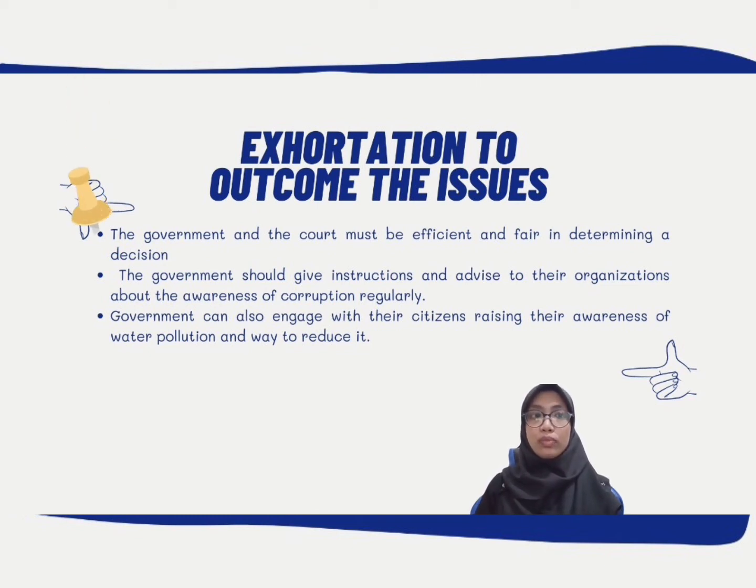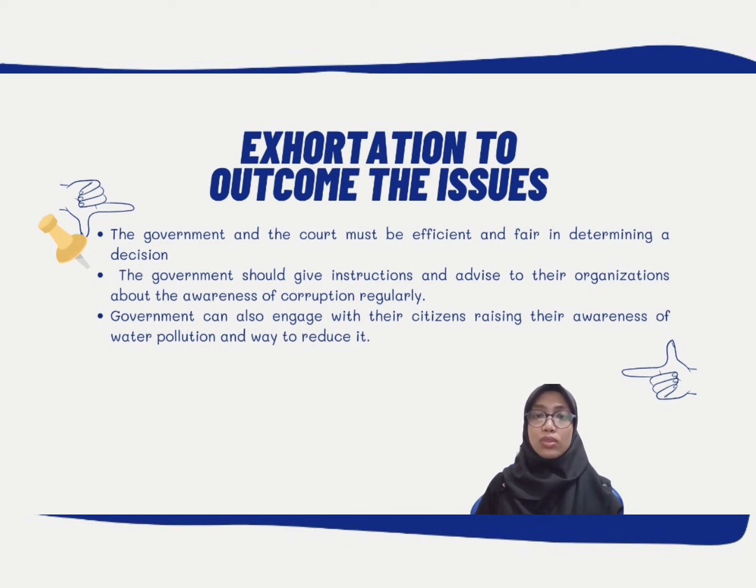For the first issue, the government and the court must be efficient and fair in determining decisions. This is to ensure that the accused and the victim get a proper defense. For example, in the viral case recently, the woman was involved in the bicycle lajak accident that claimed 8 lives. So all parties, including the government, should be concerned with safeguarding the dignity and rights of a person without taking a prejudiced approach and punishing a person before she is proven guilty.